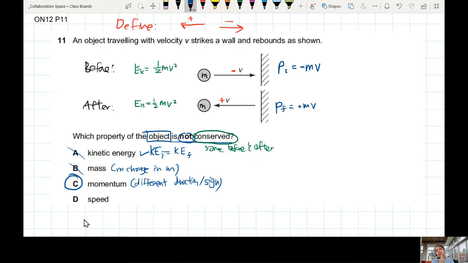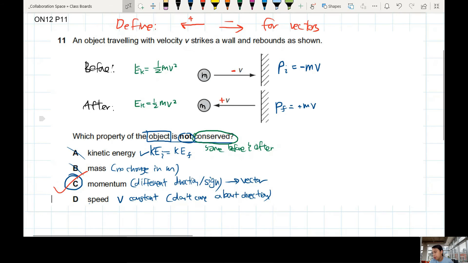Last one, the speed. Let's check and see. Speed conserved? Speed, we don't care about direction. So speed is still V. It's constant. This one, we don't care about direction. Because speed is scalar. The only thing that is vector is momentum. Everything else, scalar, I don't care where you point. Point to left, up, down, left, right, don't care. So this one is only for vectors. Where the direction actually matters. So best choice here, you can give a C, for this one.